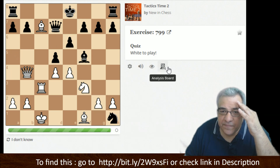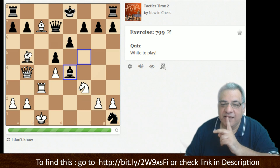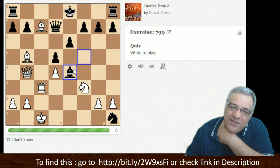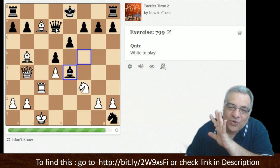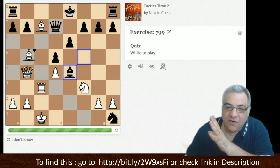White to play — can we not pin the Queen with bishop b5? Now hold on, is there something stronger than taking the bishop? Knight e5 — if they take we checkmate. Maybe knight e5 is more clinical than taking the queen. Both look really good. Knight e5 is an alternative, or just take the queen.